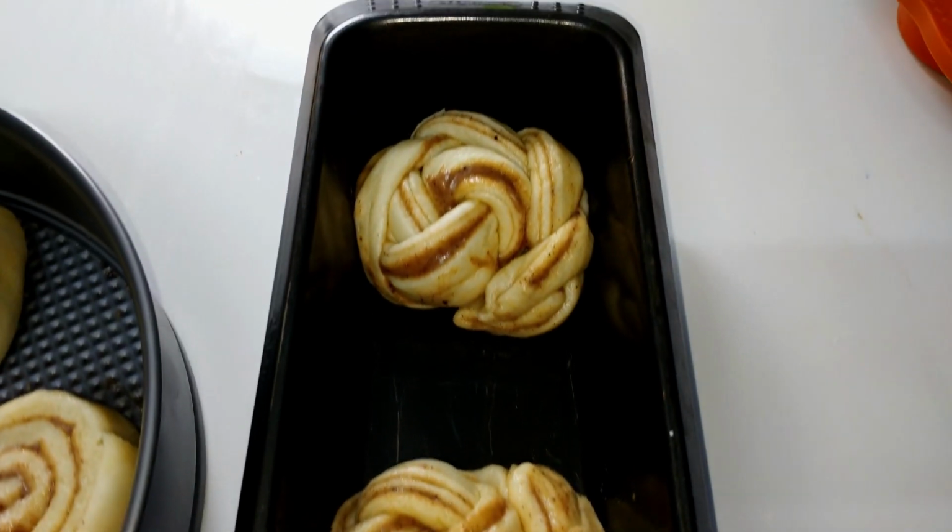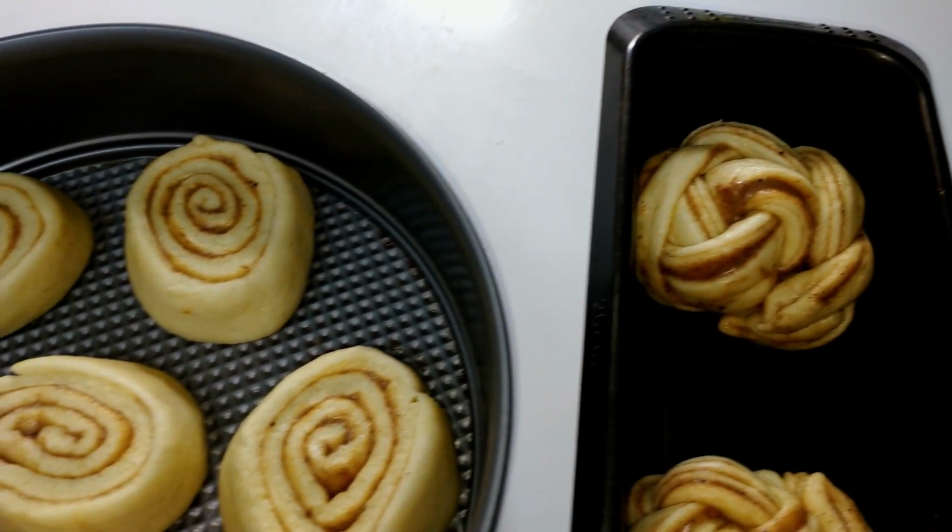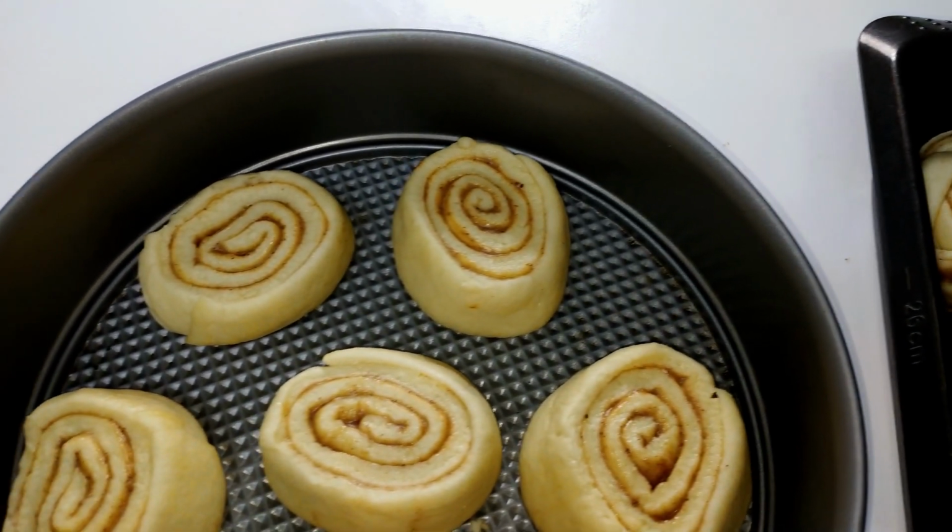Our cinnamon rolls are all lined up. Be sure to leave some space between the rolls because they are going to expand. So while our cinnamon rolls happily bake in the oven, we're gonna make the frosting.